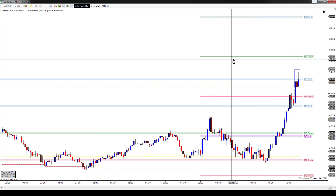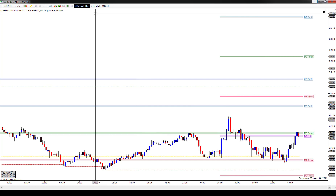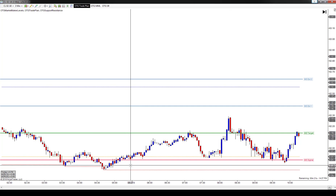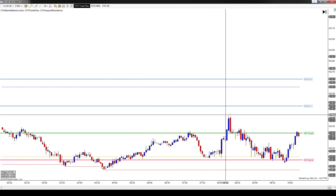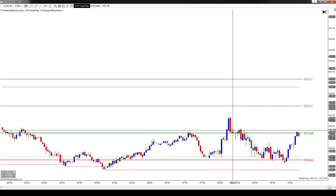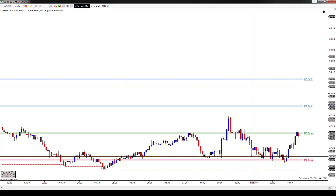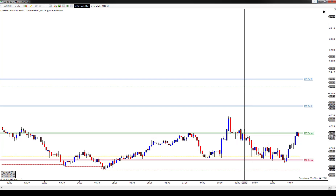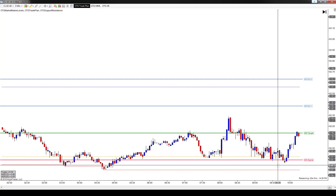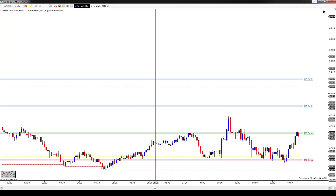Let's look at the charts we actually traded from. The reason we were short off the 62.14 area — turning on the dynamic support/resistance zones, these are your overnight market maker levels — the market rallied up, and right at the open around 8:15 it gave a nice reversal pattern: bullish bar up, big heavy bar down into a known support/resistance area. We got short at 14, looking to carry it down to 92. I got trail-stopped after it spiked down to 62.02, which rallied back, my stop was at break even, and then it went on down into that area.